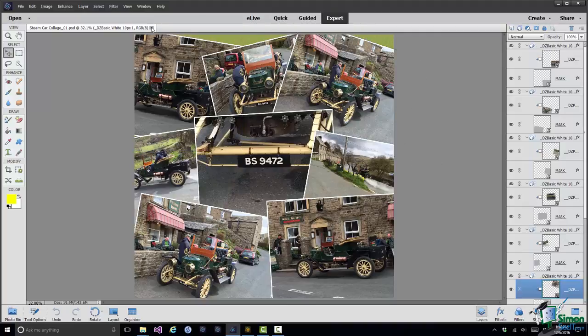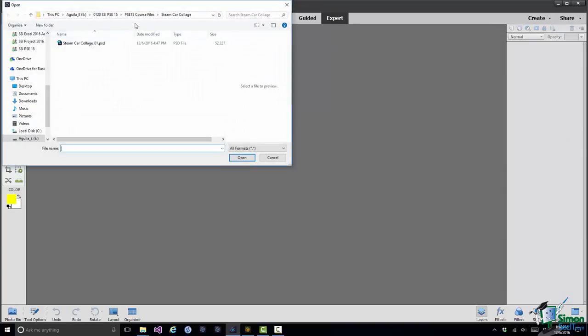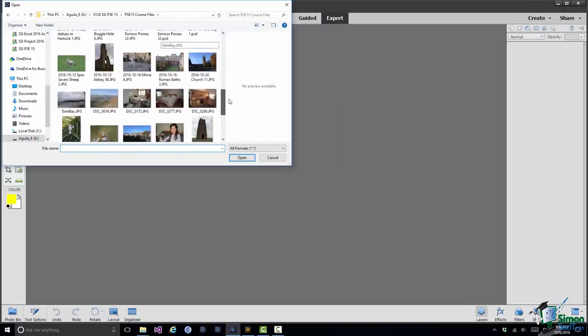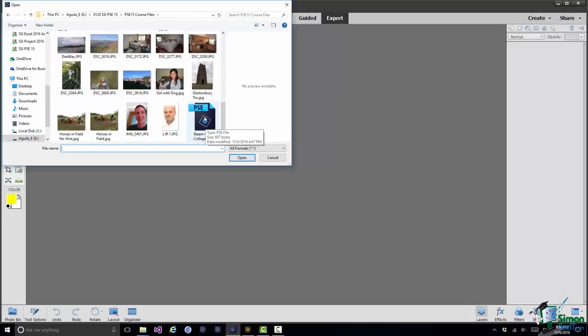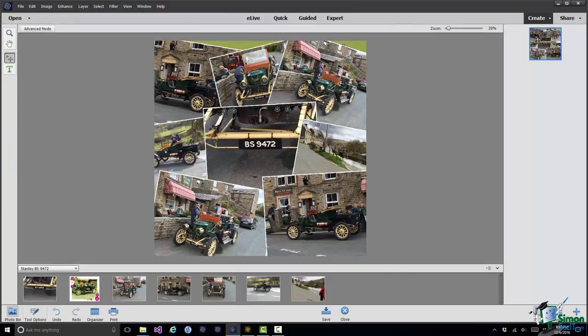But if I close that again and go up to the Course Files folder, in the Course Files folder there is actually a Steamcar Collage PSE file. And if I open that again, I could do more work on this collage. So I could carry on, I could perhaps replace some photos and so on.